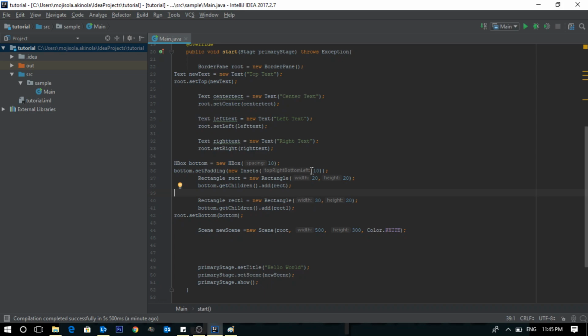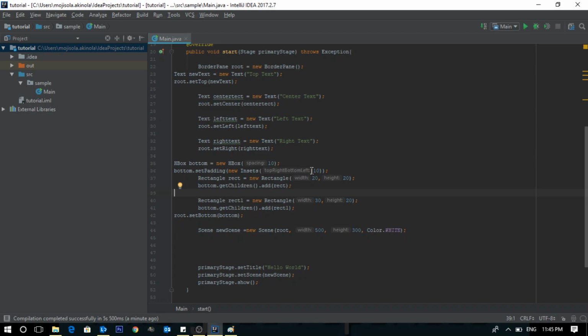padding method. So I'm just going to say right text dot set padding. That was some wrong spelling. New insets, and just leave that at 10 for everything, top, right, bottom, left, just 10.